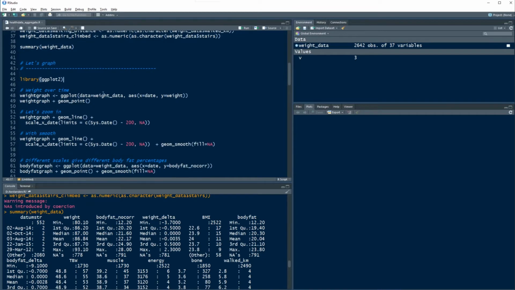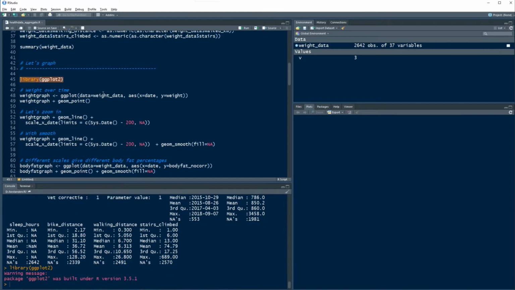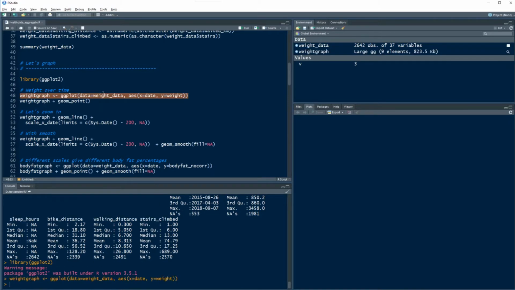So now let's see a graph. I'm going to use a package called ggplot2, and I'm going to activate it like that. It's a bit like Python's import command. I've already installed ggplot2. I'm not going to show here how that works, but it's not too hard. And I can make a plot with this. ggplot is the command for this. And here I say, okay, use this data, and from this data I want you to use the x. For the x I want to use the date, and for the y I want to use the weight.